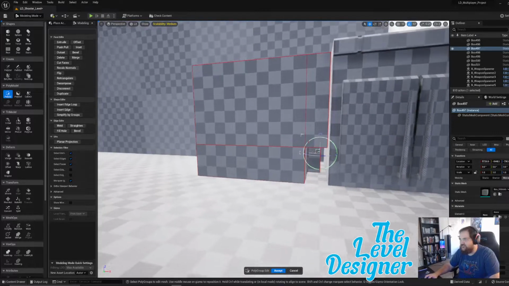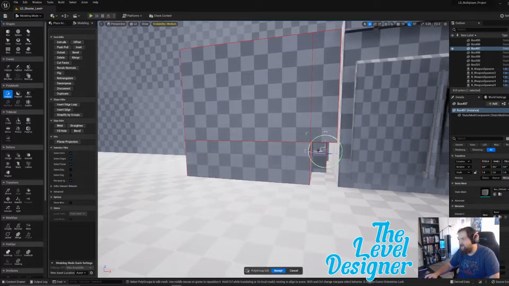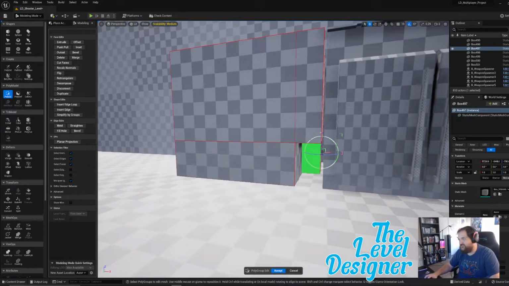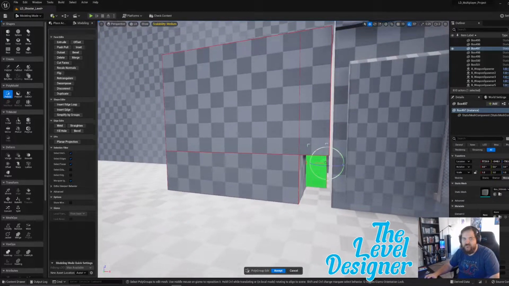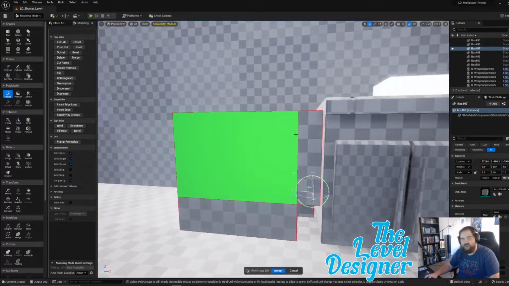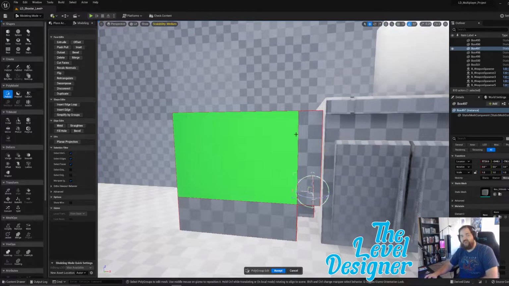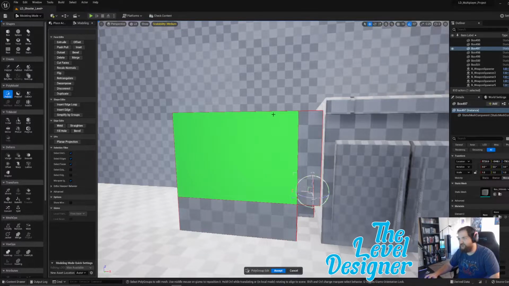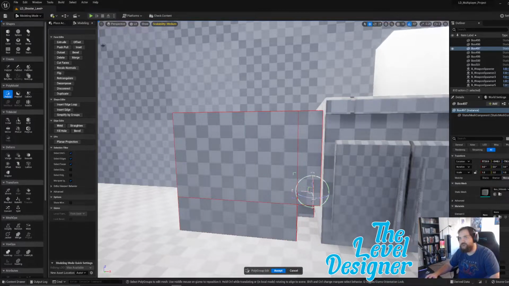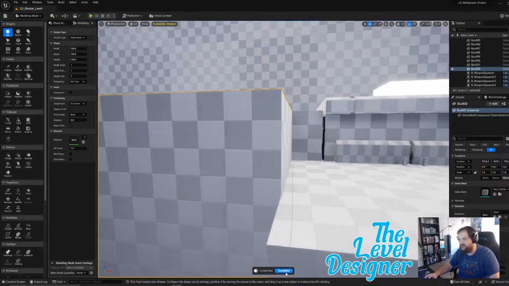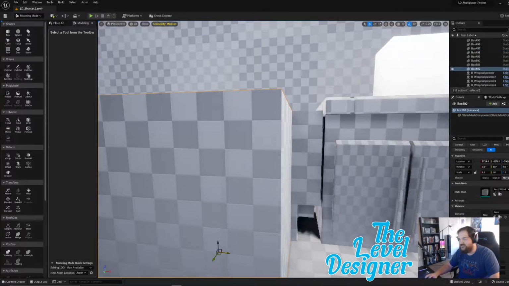I might move that. All right, so that looks good. So what I want to do is have a thing coming out. What I mean by that is I'm going to have another box.